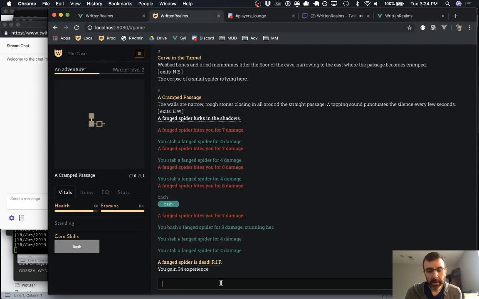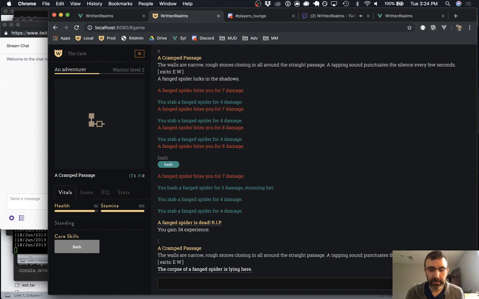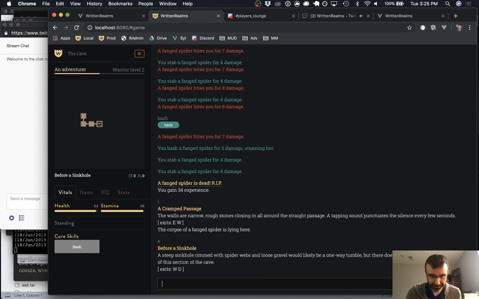Okay? And when you get to the next room, we try to write the room description to be pretty ominous, and it's also the first instance of a down exit, right? So we were hoping to convey that you're kind of going down something and there may not be a way back necessarily, like a lot of jumps are, and we even try to spell it out where we say that loose gravel would likely be a one-way tumble.